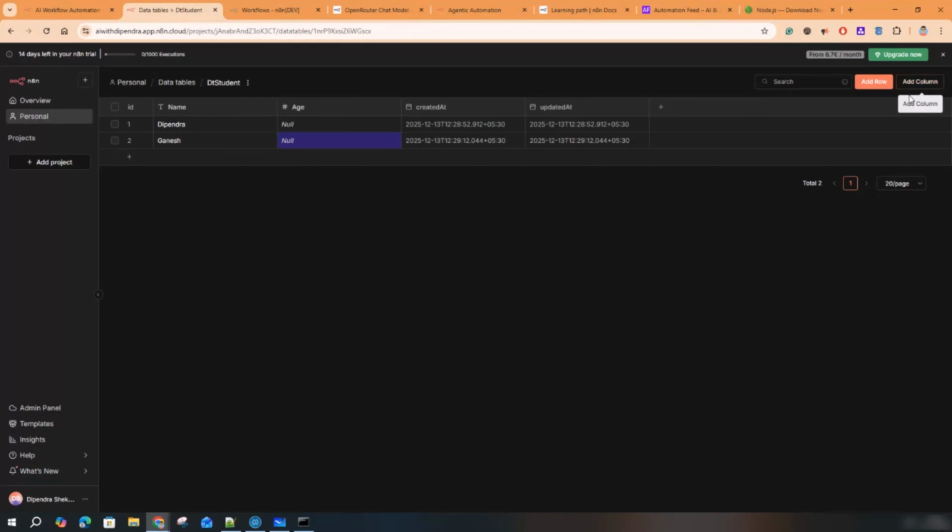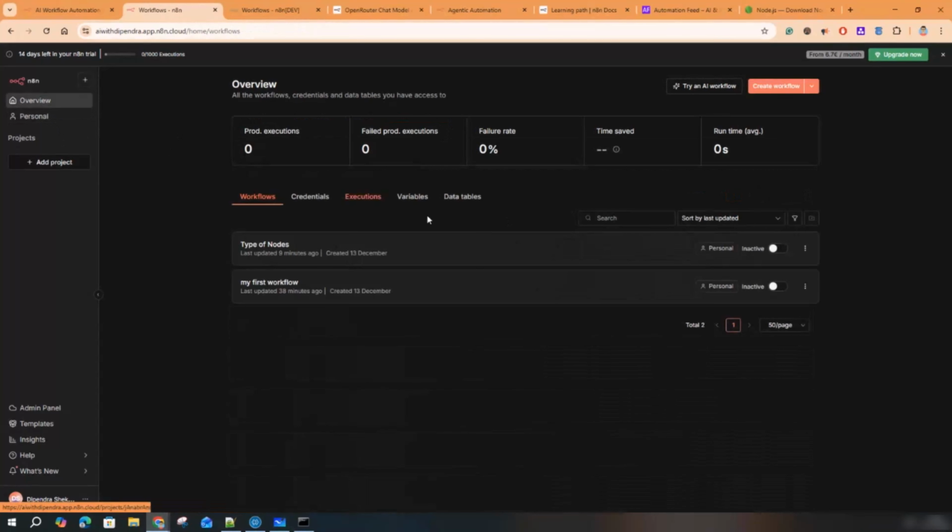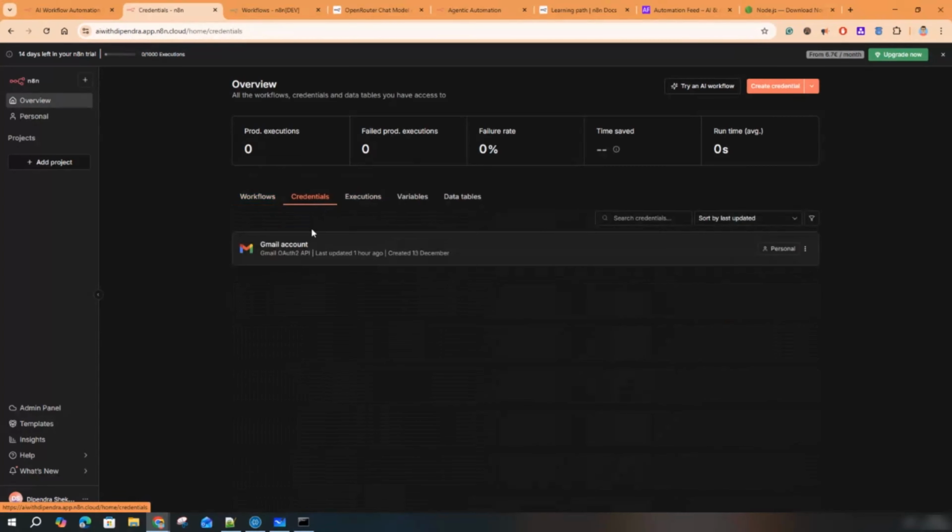You can add columns, add rows, and then you can leverage this data source in your automations in your project. So in your cloud instance, you get options like workflows, credentials, executions, data table, and variable also. But here, if I go here, yeah, credentials. All the credentials that you use for your workflows will sit in here.